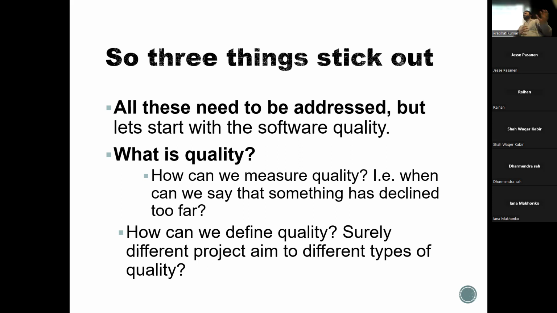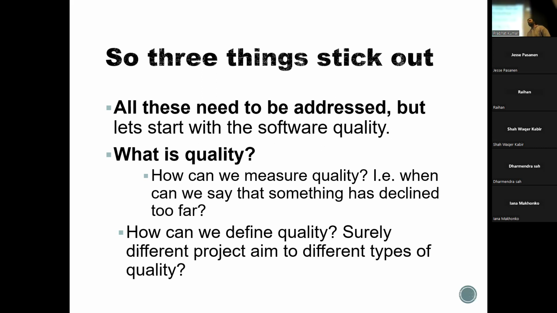For example, if a particular software is having very frequent failures, can we say that the quality is high or low? What can we say? Low. We can say quality is low. But again, we will see whether we can say the quality is low or not. It also depends on many other factors, for example, what kind of failure it is, and whether it is hampering the user requirement or not. If it is hampering the user requirement, then we can say the quality is low.